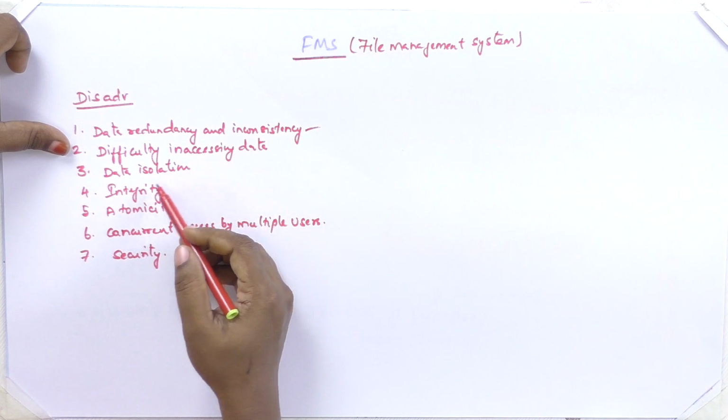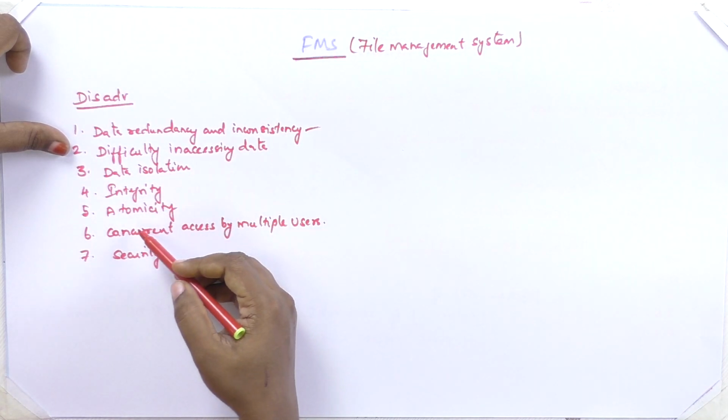And when we have multiple copies of files, not only the updates, but when we modify some of the contents, that modification will not be done in every file. All the files will be neglecting it. So in such cases, we get data isolation and integrity problems.